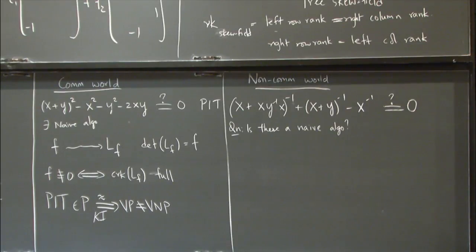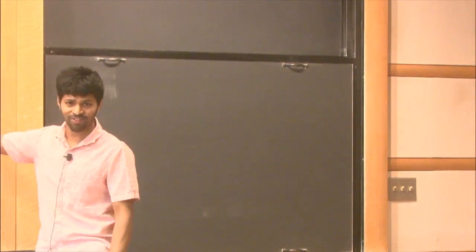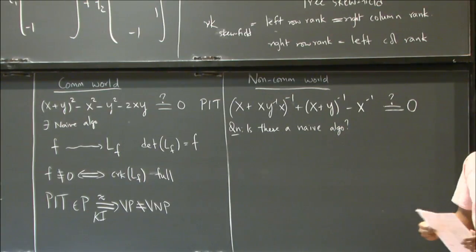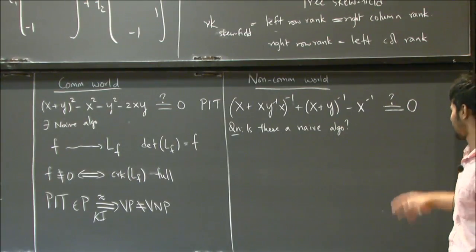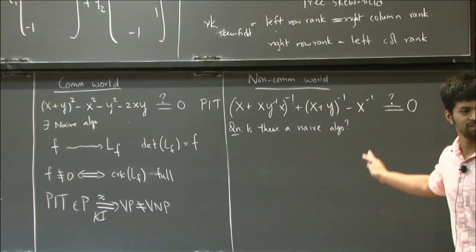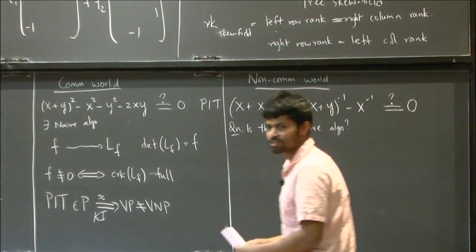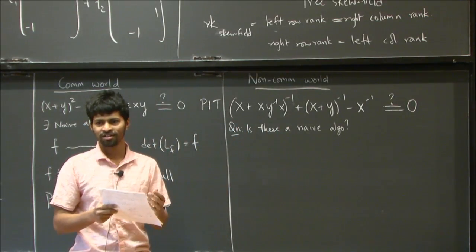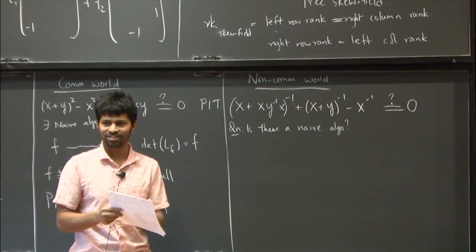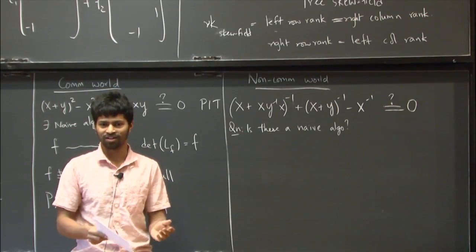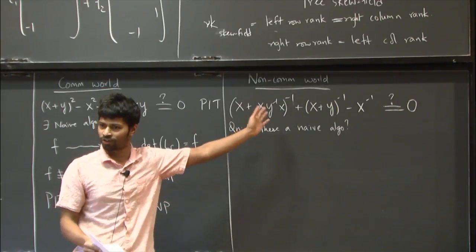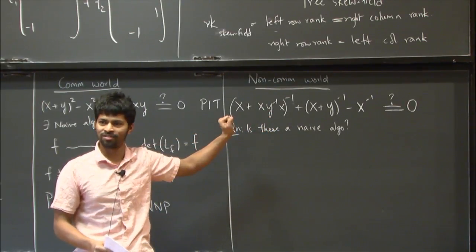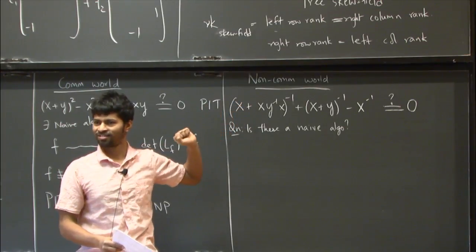So I actually don't know if there is a naive algorithm. I wish to know. If you can think of a naive algorithm, independent of how efficient it is, I would be interested in resolving this. This should follow simply from associativity and multiplying something by its inverse is 1. These are just basic formal rules. It should follow from that. In fact, this one does, but it takes a bit of work to do it. Wait, this is an equality? This is an equality. Whoa.